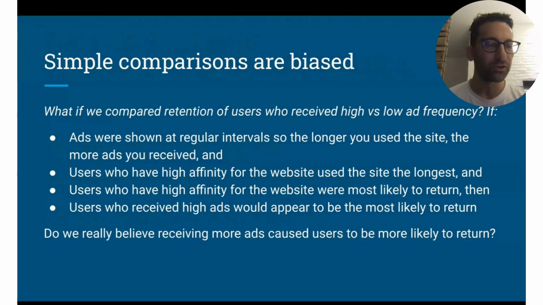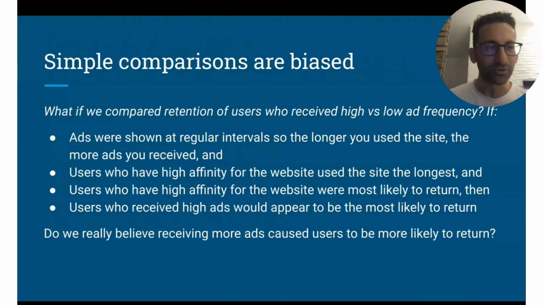But what if we just simply compared users who were fed a lot of ads versus users who were fed a small number of ads? If those ads were shown at regular intervals, then the longer you use the site, the more ads you received, right? That means users who have a high affinity for using this website use the site the longest, and users who have a high affinity for the website are also going to be most likely to return. Why? Because they like using the product, they like using the website.